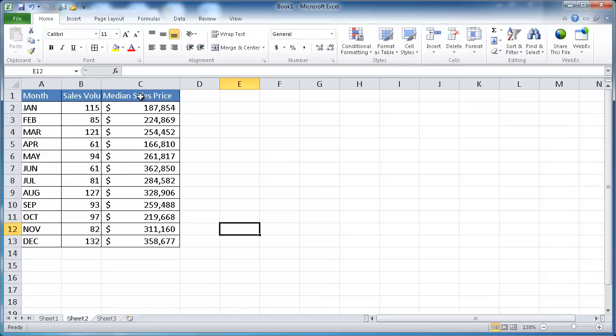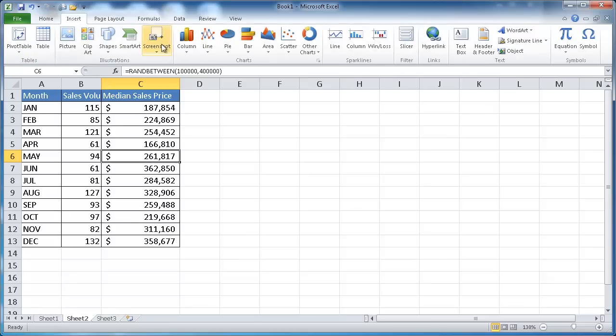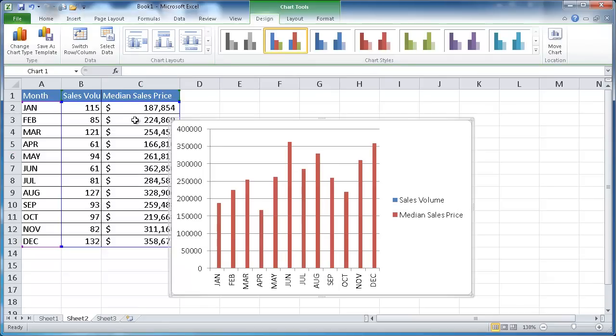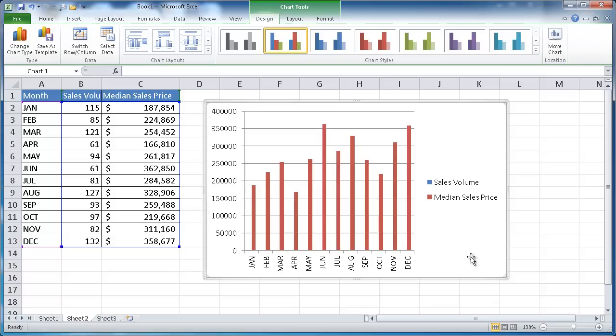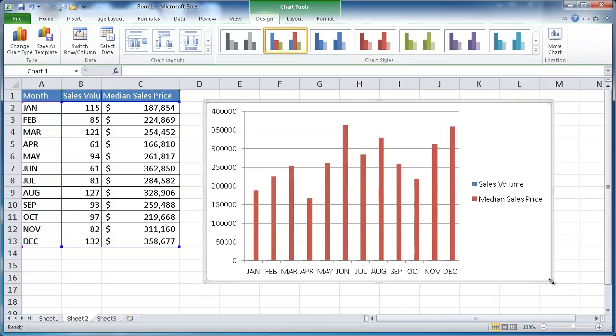Now, I've already copied the table over, and what we need to do is create the initial chart out of this. So I can just select in the cell, and I can either go into insert a column or line or whatever one I want to do, or I can just press the Alt F1 key combination, and that's going to bring up the default chart. It's a nice keyboard shortcut if you just want to create any chart. And what it does is it just creates the default chart in Excel, which is a column chart.